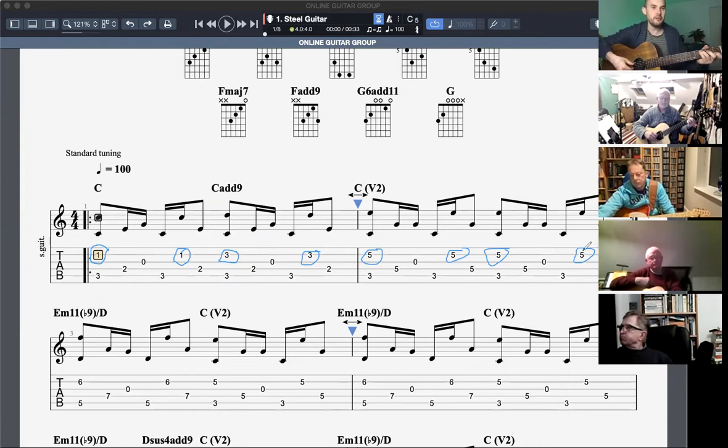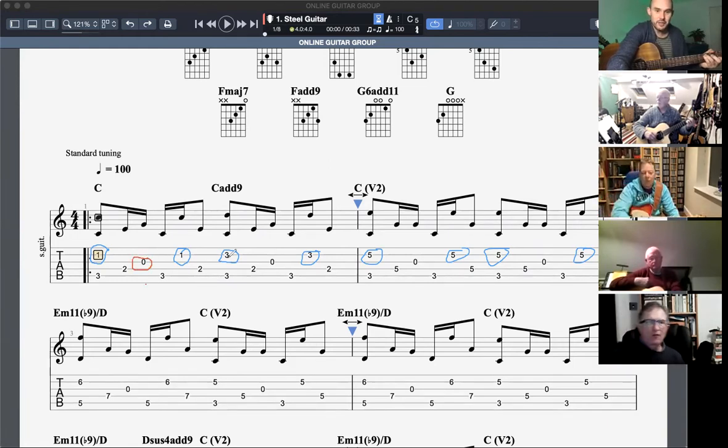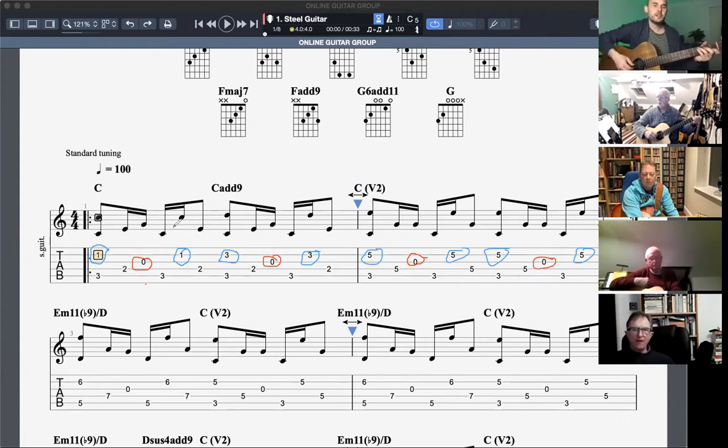Then we've got some filler in the middle, which is our G, right? Let's do that in a different color. Wow, how exciting is this? So we've got the sort of filler in the middle, which is our G with our index finger. That's our kind of droney chord.